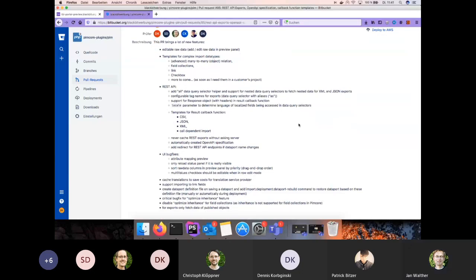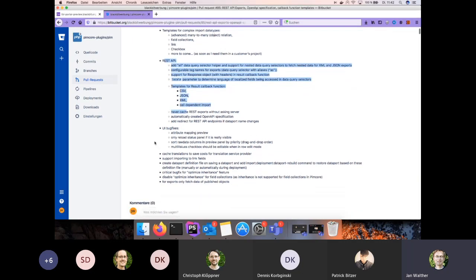The other things which are in this branch I've already shown in the last tech talk. I think the raw data is editable. Templates I've shown, the export features, that's everything about that. And some UI bug fixes and some minor changes.